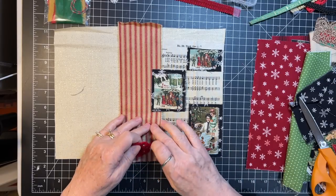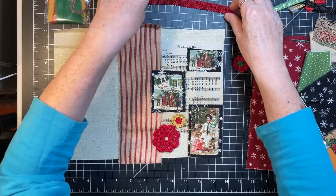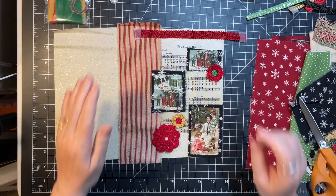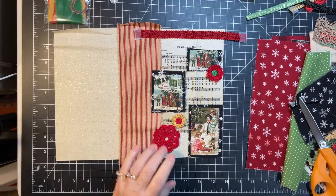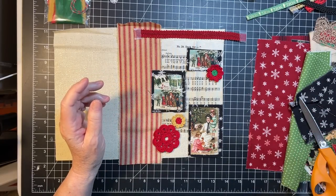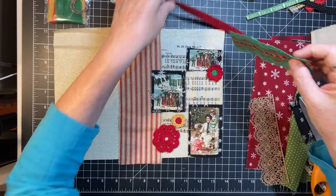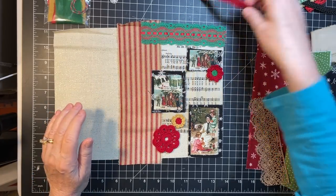Okay. Then I'm thinking about maybe going, put that there. I don't know, something like that. Maybe. Maybe. Okay. I don't think I'm going to use this. I'm not a super fan of eyelash lace. I could. I think I like that better. I do. Okay.